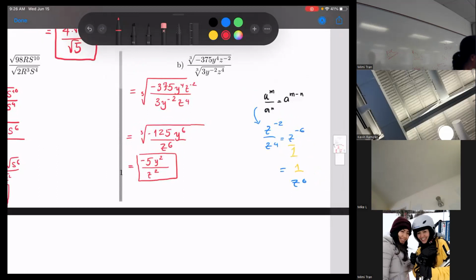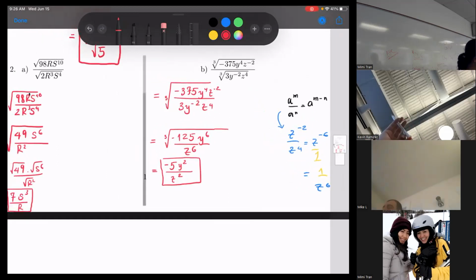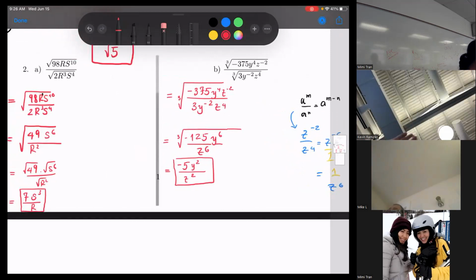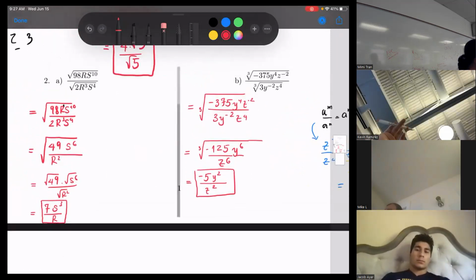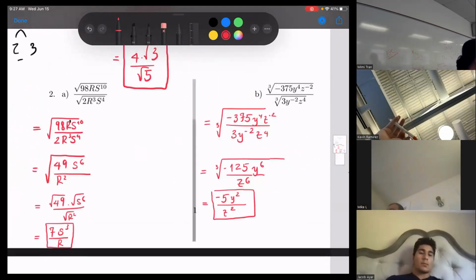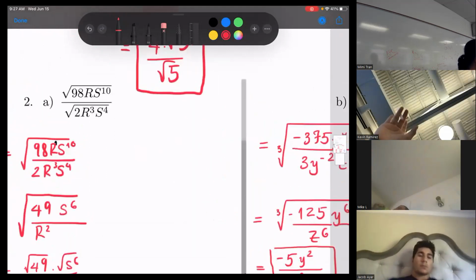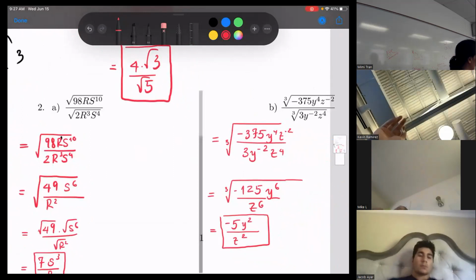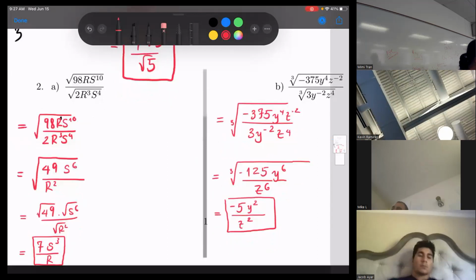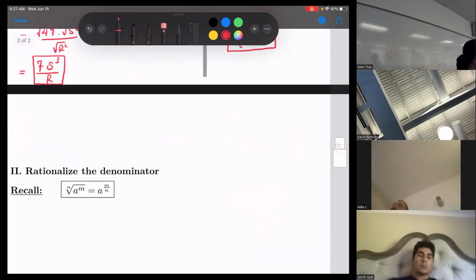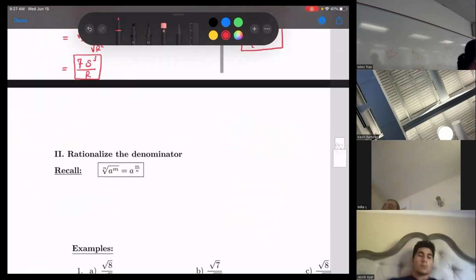You kind of have this on your exam, right? This is just review here. So my advice to you, when you see a fraction like this, first thing first, ask yourself, can I divide the number on the top and the number on the bottom? Can I simplify within it? Then bring it under one root, simplify it first, and then simplify it more. If you can't, break it into two roots and do them separately.